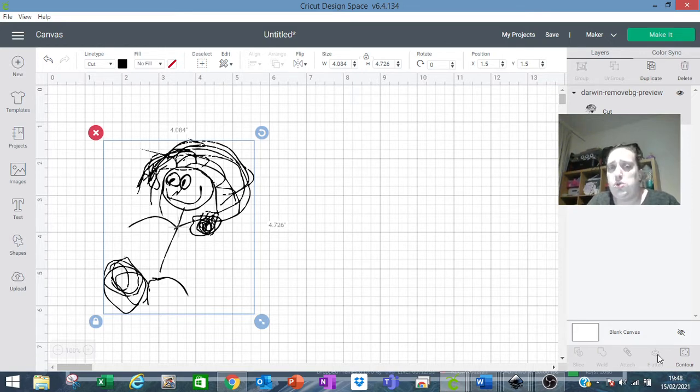Silhouette Studio is used for the Cameos and the Portrait and the Curio. So it kind of just depends what you want, really. If you want to pay, or if you just want something for free for now to get a feel for it. But again, Silhouette Studio has a lot more capabilities than Design Space, and again, it'll save you sanity for a lot of things.